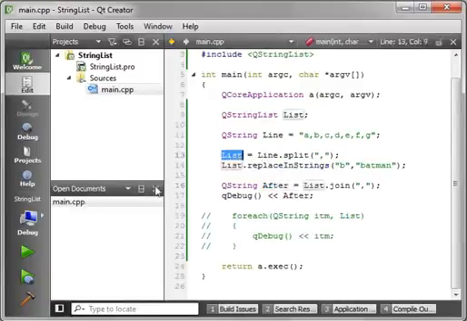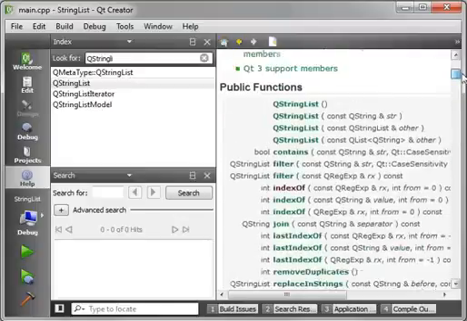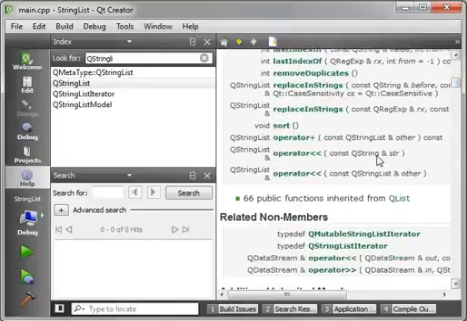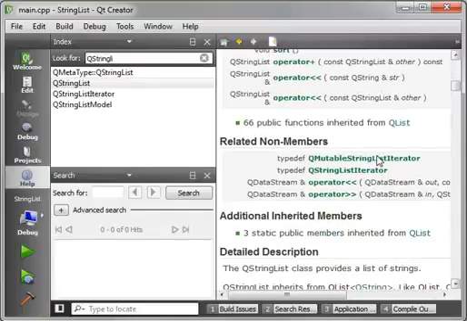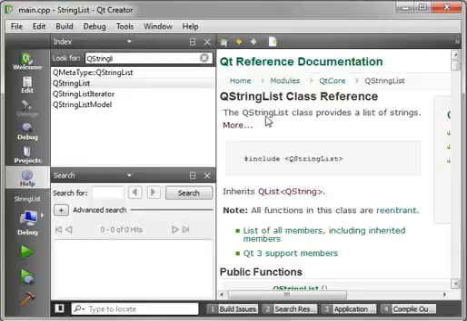So one thing you should really do is go out and look at the documentation for the QStringList, because I'm leaving a couple things out here. It's a very powerful class, and if you're going to be working with a list of strings, I highly recommend you use the QStringList instead of just a QList, because you get all this added functionality.